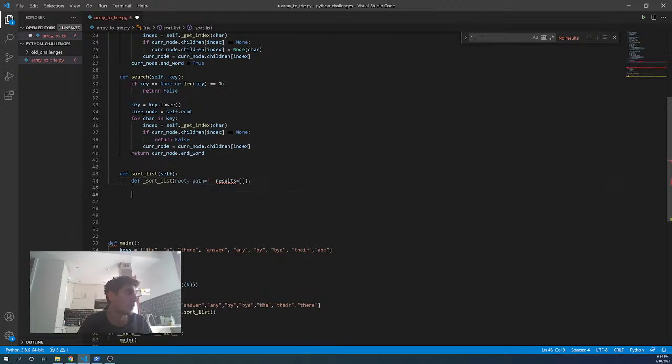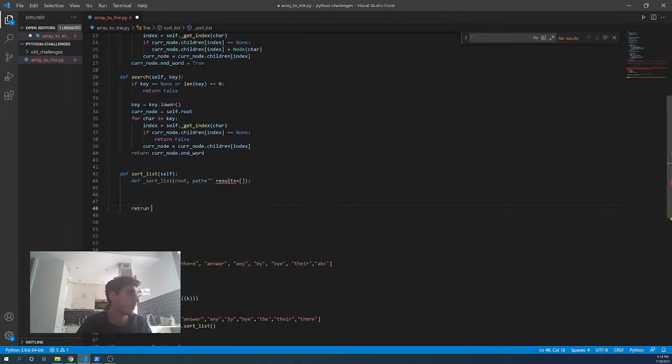And here we just return underscore sort list of self.root, with path equal to an empty path and results equal to an empty list. And here we just return results, okay? And we will see why.